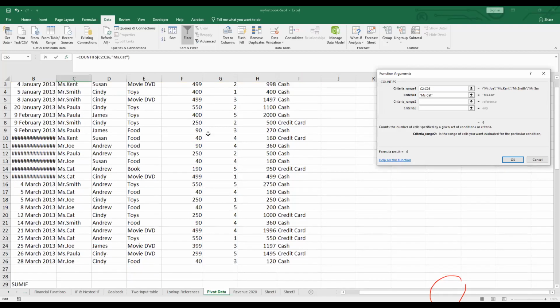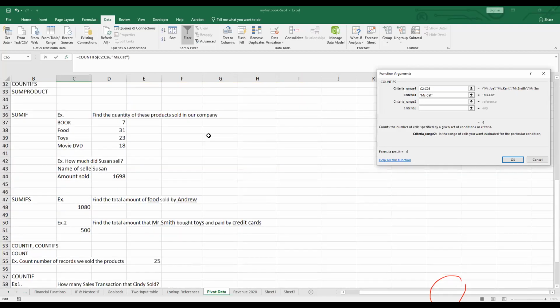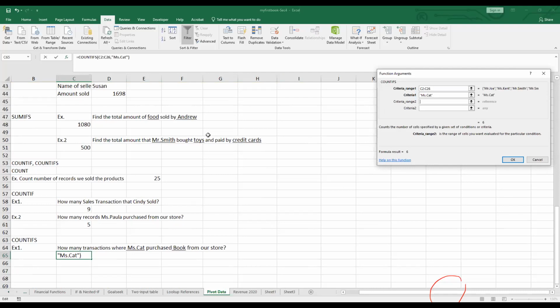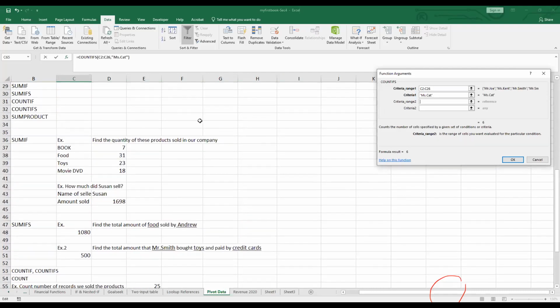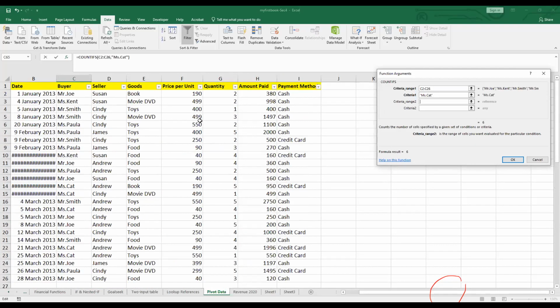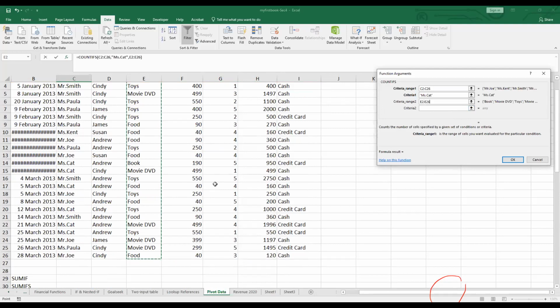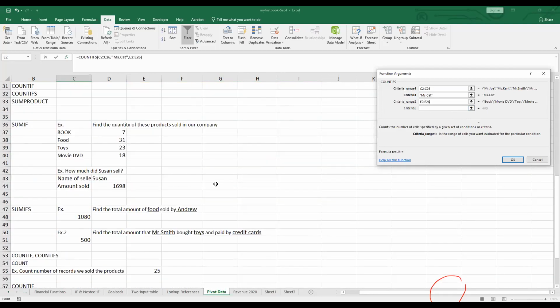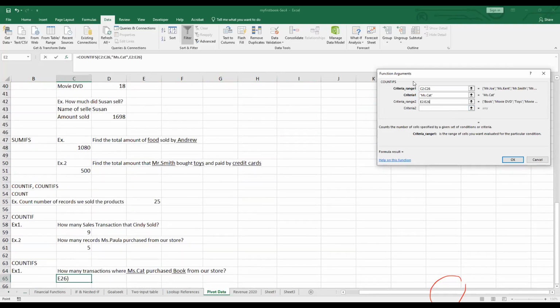After that, range 2 is the product, the goods, in column E. I drag from E2 to E26, and we say that she bought book.